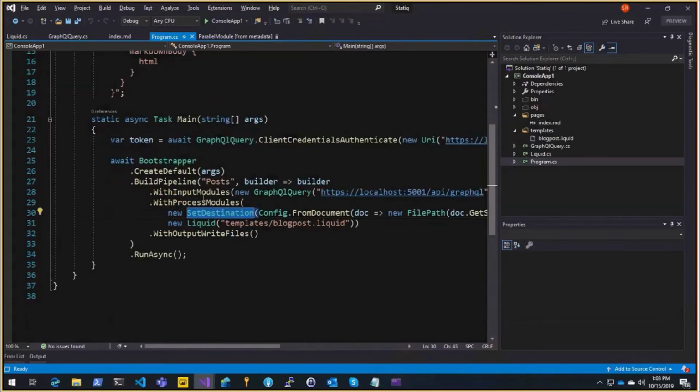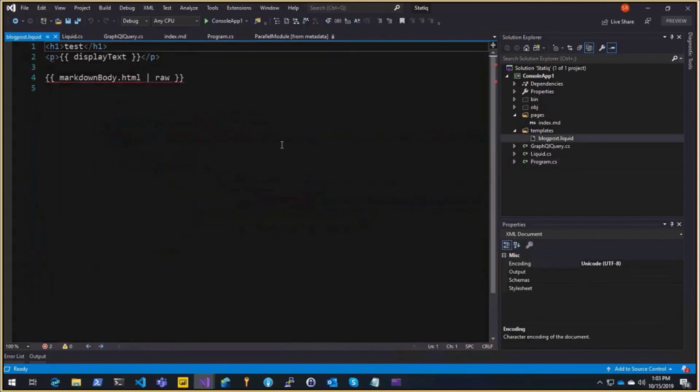And then with this document, which has a file name, apply the liquid filter based on this template. And this template is here and says the JSON document, take the DisplayText, inject, take the markdown body HTML raw. Okay, I should do markdown conversion, but here it's the HTML property because GraphQL does that for me. It gives me the HTML of the markdown body, so that's super useful.